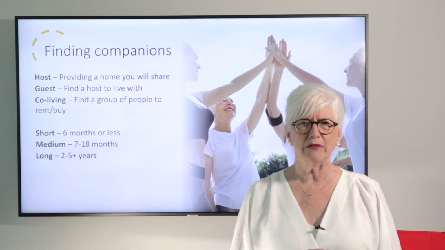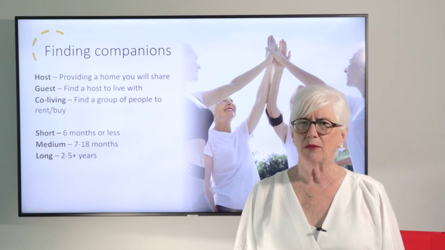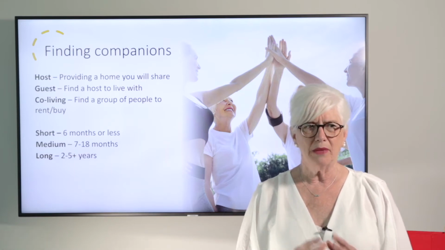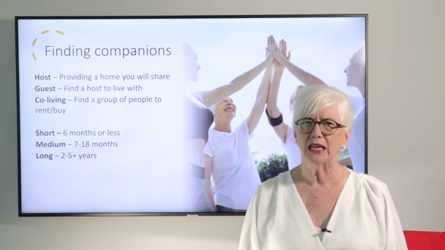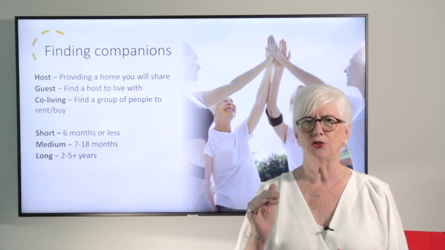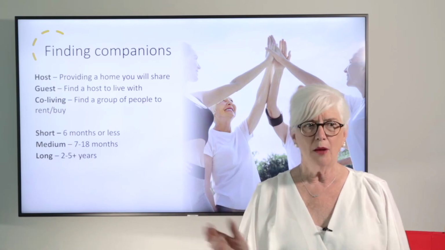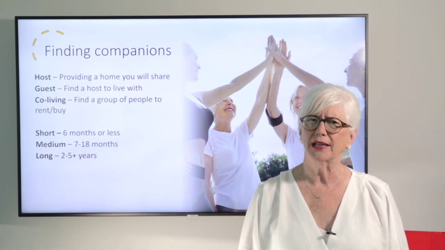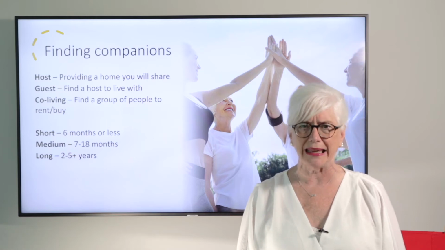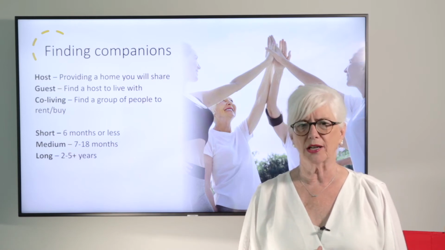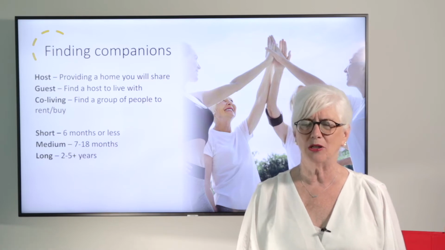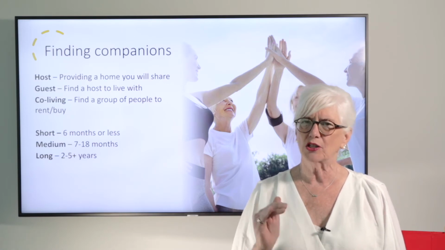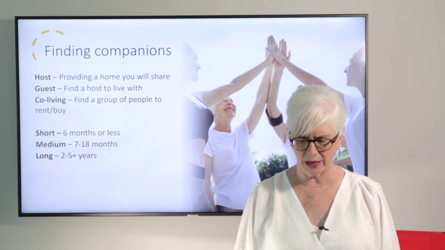As I mentioned, living arrangements can really vary in the time that you decide to do them. The short term is usually about 6 months or less. A medium arrangement might be between about 7 and 18 months. And then the longer term is 2 to 5 years or even longer. But when you're beginning this process of looking for a housing companion, it's very important to consider what you're going to feel comfortable with in the length of the term. And very often we suggest you test it out a little bit and maybe do a short-term situation at first, see how you like having somebody living with you, and then you can proceed perhaps to a longer-term arrangement.